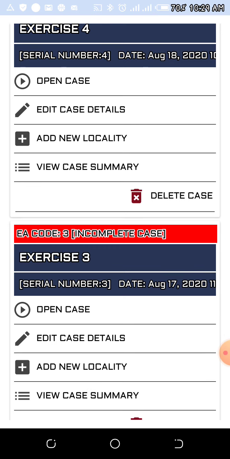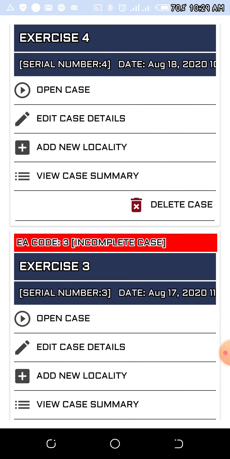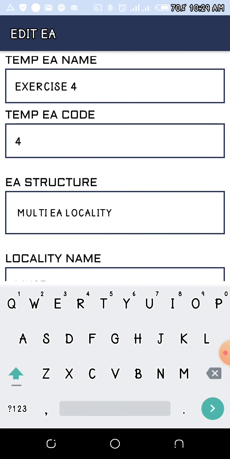That means if you want to open it, you see edit case details, add new locality, view new case summary. All these have their functions, but now we want to edit the case. That means we want to change it. So all you need to do is click on edit case details. It's going to take you to a window where you can change the EA attribute.